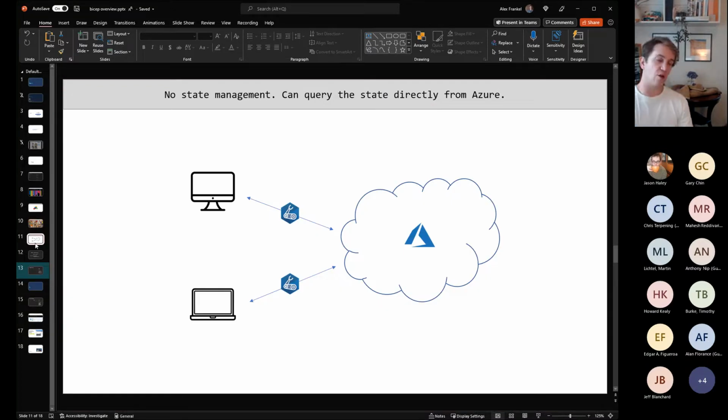The next benefit, no state management. So if you are using Terraform or Pulumi, those tools require you to have this state representation. Because they work not just with Azure, but with a whole suite of providers. And so they need some representation of what those providers look like, and they do that with this concept of a state file. With Bicep and with ARM templates, we use Azure as the state. So if we ever need to get information on a particular resource, we do a GET request on that resource ID, and we get the latest information. So there's no need to have a state to track.